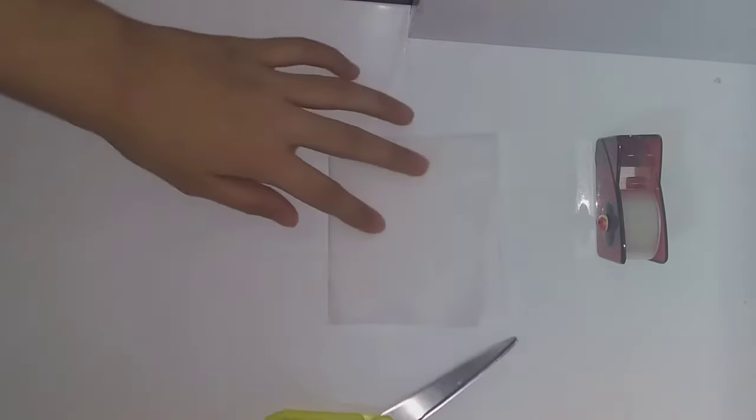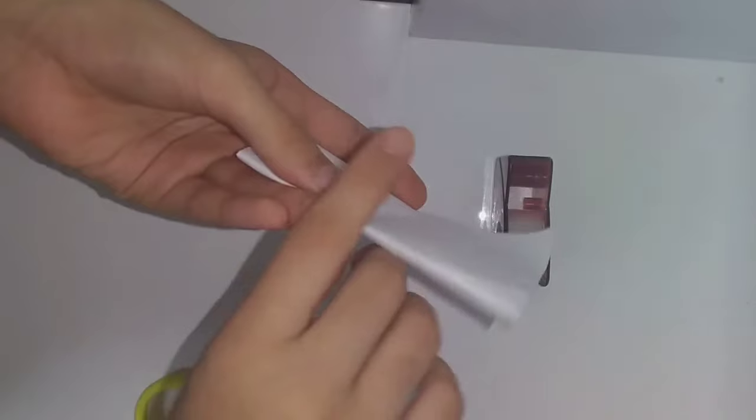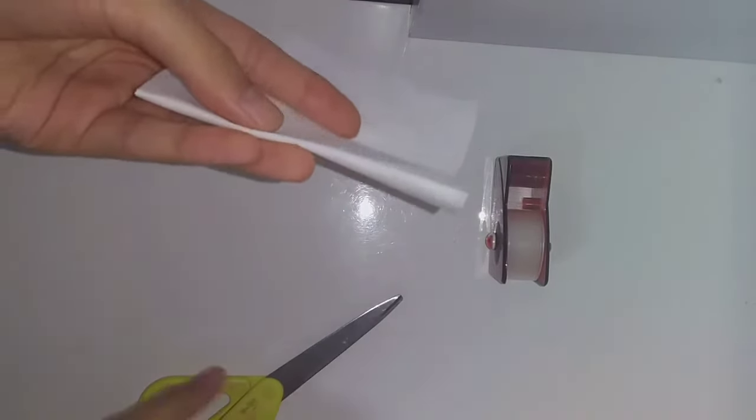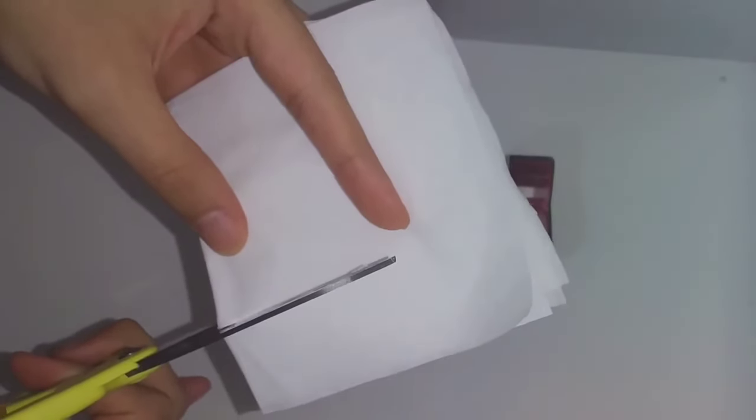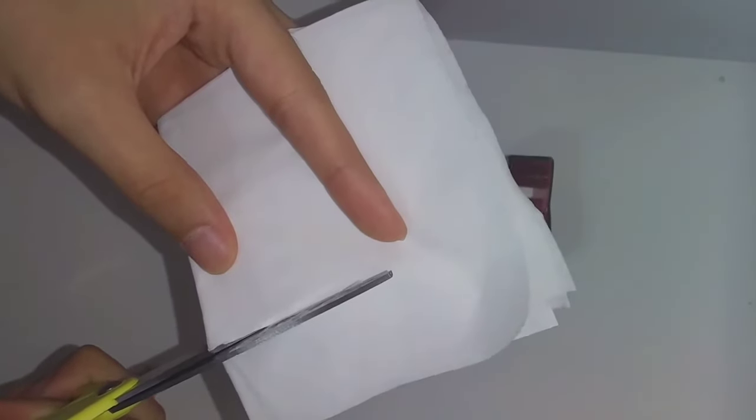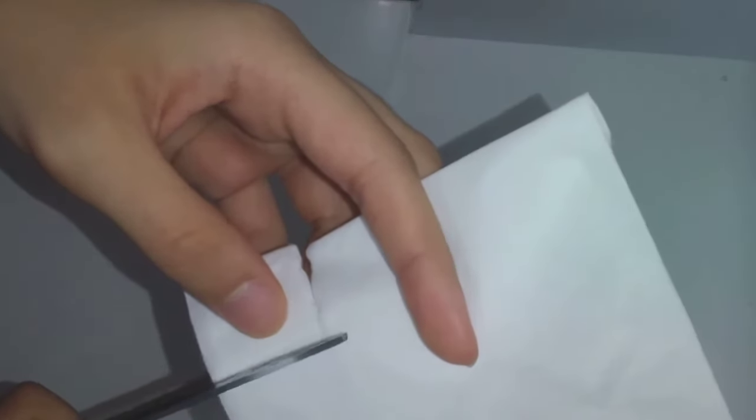We need scissors, tissue paper, and tape. Once you're done folding, this is the part where there's no opening and this is the part where it is opening. We are going to cut a square from this part, so let's cut it. As you can see my scissors are not very good but that's okay. There we go, and now all we do is cut it that way. There we go, here we have the soft part.